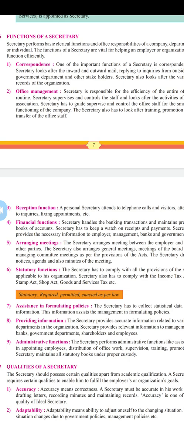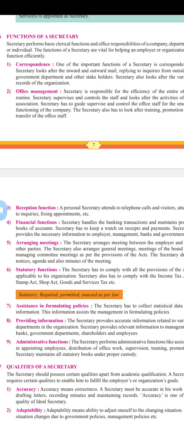Then the third function is reception function. That means the personal secretary is responsible for carrying out reception functions. This includes welcoming people who come to meet, attending phone calls, solving the different queries or problems of the clients, giving information, fixing appointments. These are the duties of the secretary which are related to the reception function.